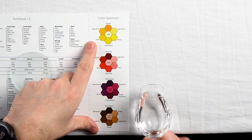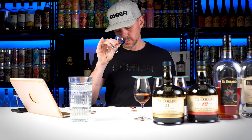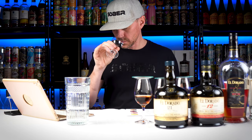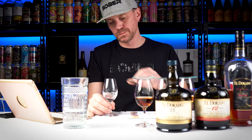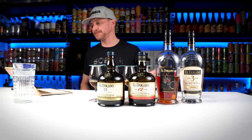Let's jump into the El Dorado rums, starting with the three-year-old white rum. Color: clear. Nose: beautiful, floral — lavender, violets, orange blossom, two layers of oak, caramel, vanilla, light peppermint with hints of anise — delicate and seductive. Mouthfeel: full-on viscosity as it coats every part of the mouth, then opens up with spicy ether notes and wood, a light burn, and a satisfying quality finish. For $20, this is really hard to beat — it gives a good run to any white rum brand out there.